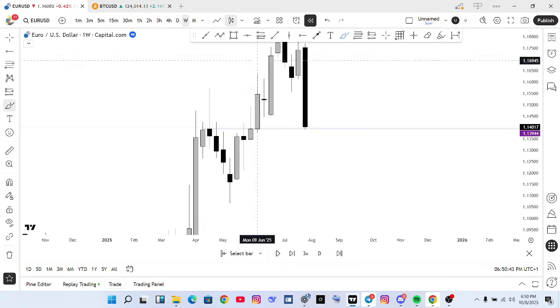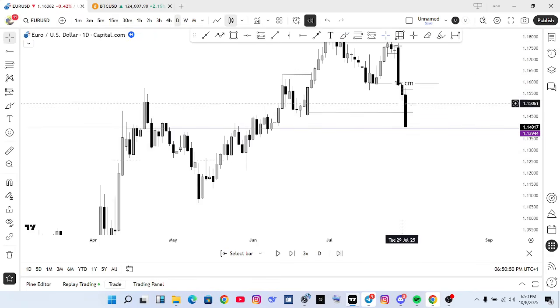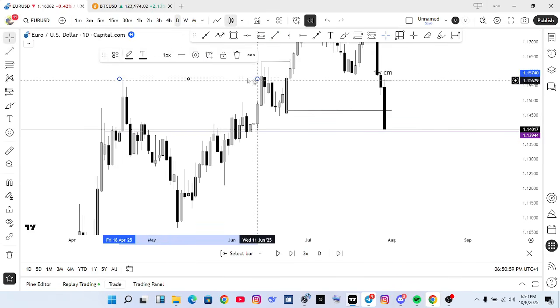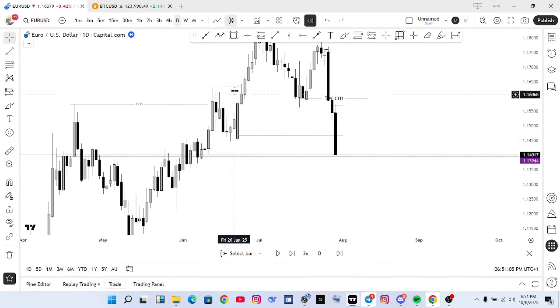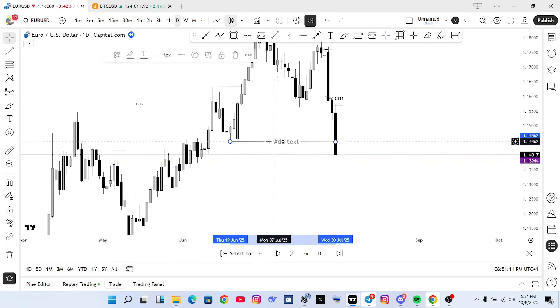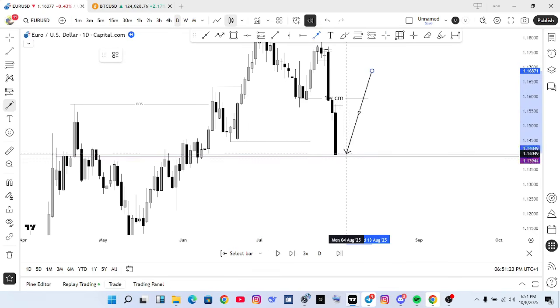Okay, so let's go down to the daily time frame to look for structure and possible places where reversal might happen from. Now in our daily time frame, this is a break of structure here. This is a break of structure here. This little break here has been swept already as a liquidity. This place here is a liquidity. Here is also a liquidity. Now we want price to possibly reverse from here or any of all these key levels down here.